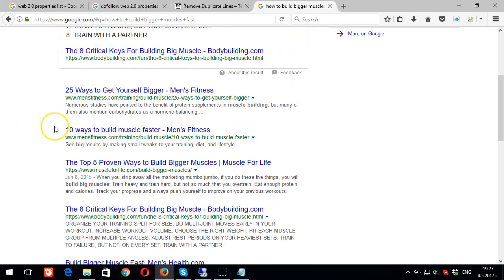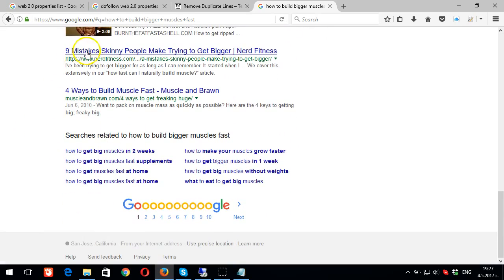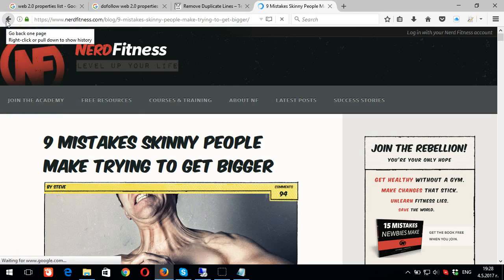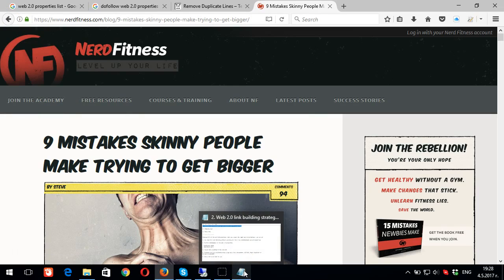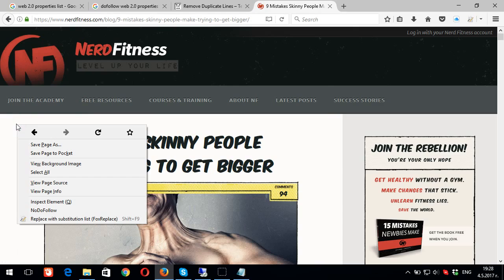Then you can search for some articles here, and you can copy and paste this article the way it is to all Web 2.0 properties. We are doing this for the sole purpose of finding out which Web 2.0 properties are do follow and which are no follow, and there's an extension for Firefox called NoDoFollow.